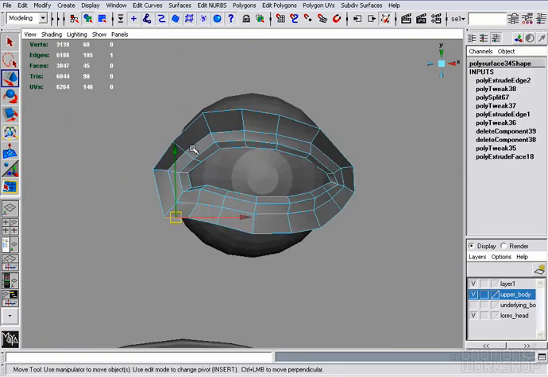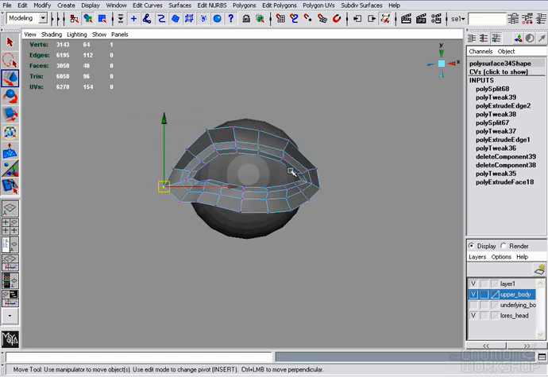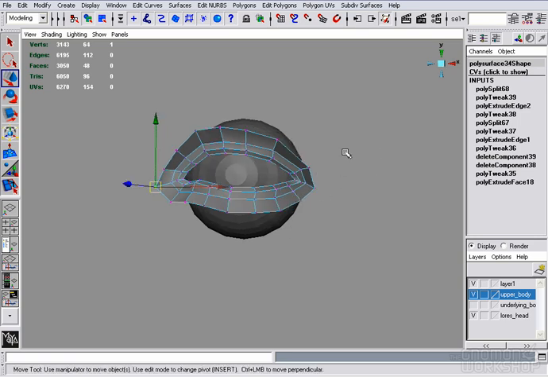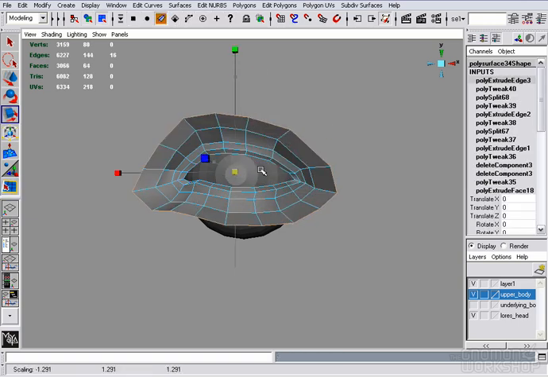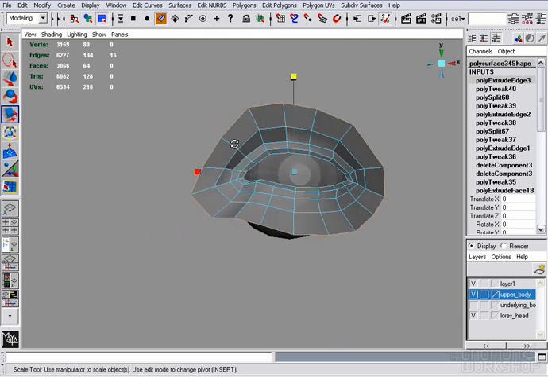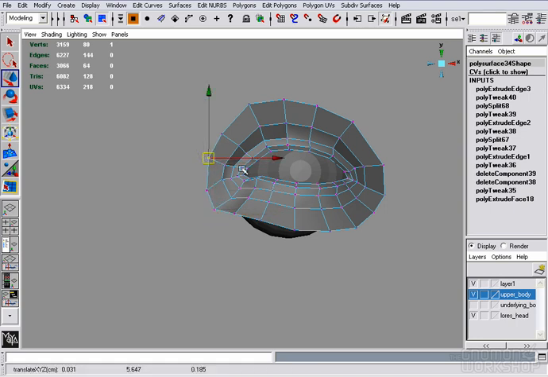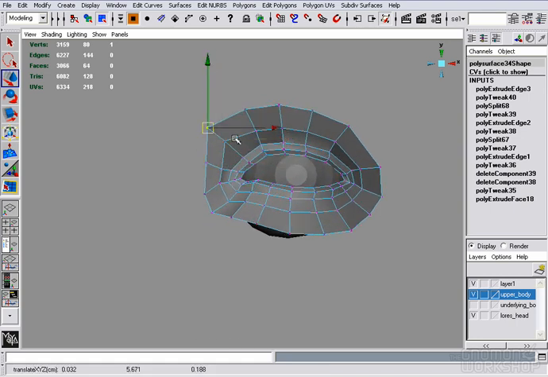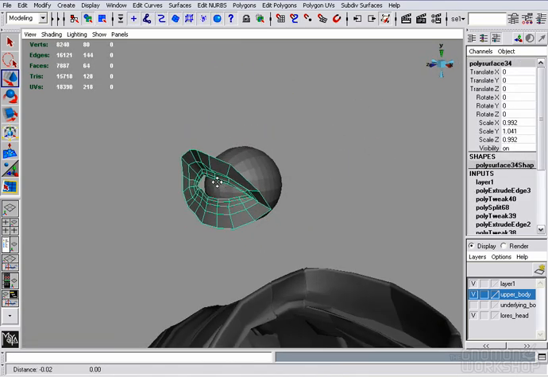Now, we don't want to throw too much in there. That just makes it a lot harder to control once we're moving stuff around. So for now, we're just gonna keep it simple, and then later on we could always add or subtract depending on what we need. So we're gonna go ahead and extrude one more time. And as far as tear ducts, we'll come back in later on and add those in. So right now we're just trying to get just a basic feel of an eye in there.